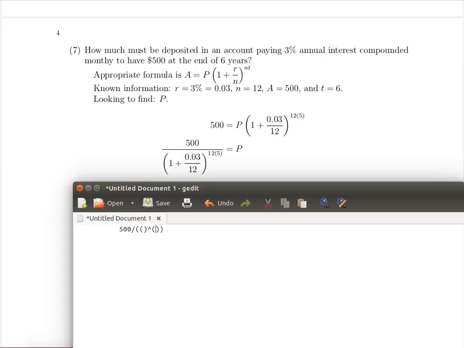Something that you need to divide by is something raised to a power. The power needs to be 12 times 5. Now back in and fill in this amount: that's going to be 1 plus 0.03 divided by 12.